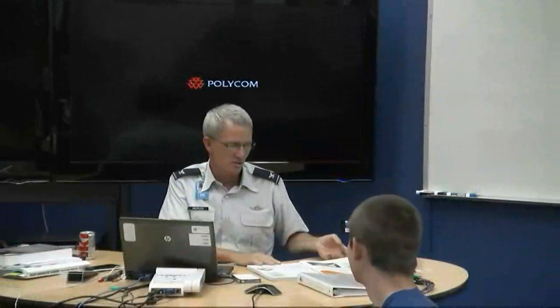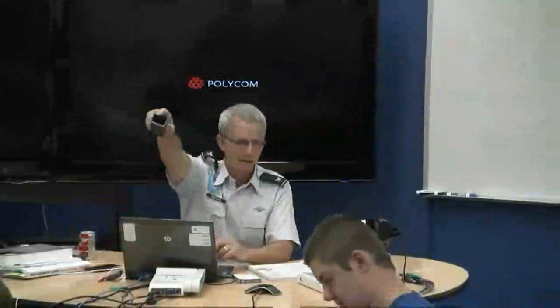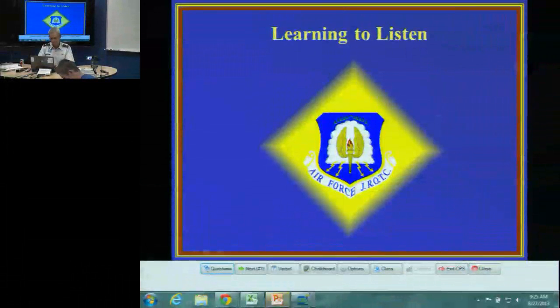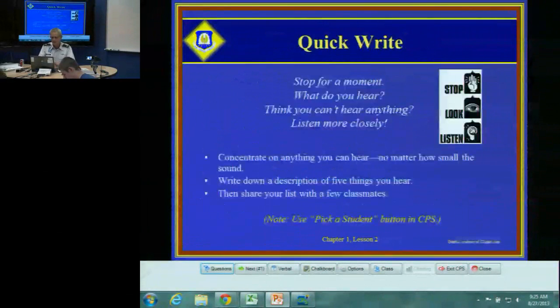I messed that up. We are covering Leadership Education 2, Chapter 1, Lesson 2, Learning to Listen. It starts on page 16 in your book. We're going to talk about the difference between listening and hearing, the different types of listening, and some bad listening habits. We talked about some of those already, about people not listening to you. They may hear you, but they don't listen. And what are the steps you can take, as leaders, to listen to other people and become a better leader?